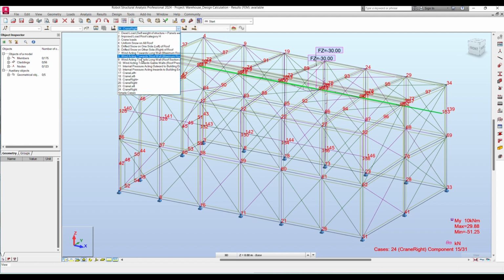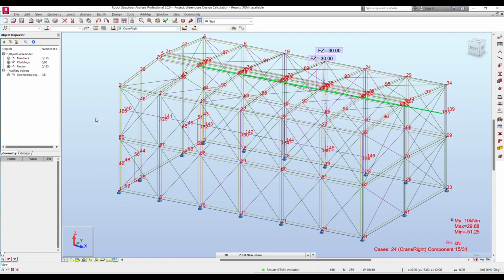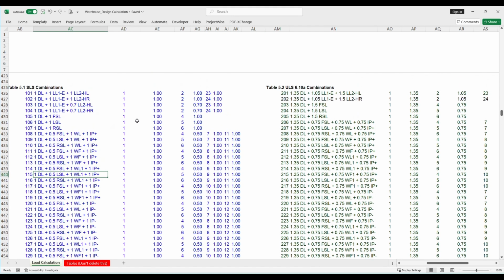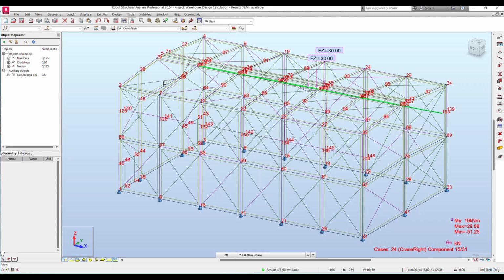You can see here that 7 to 10 are external pressures and 11 and 12 are internal pressures. So these are the load cases we have added here into the load combinations. So now it is easy for us to create the load combinations in the Robot structural model. Let us see how it is going to be done.